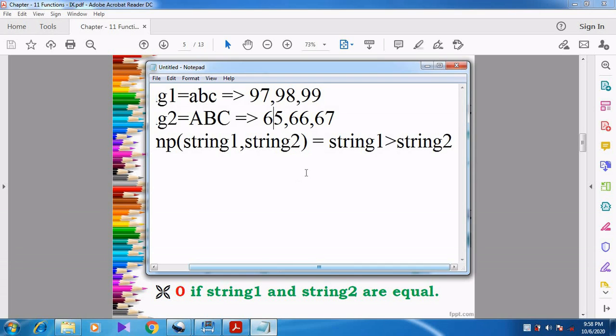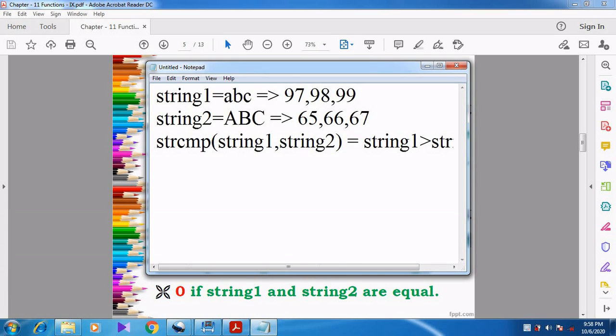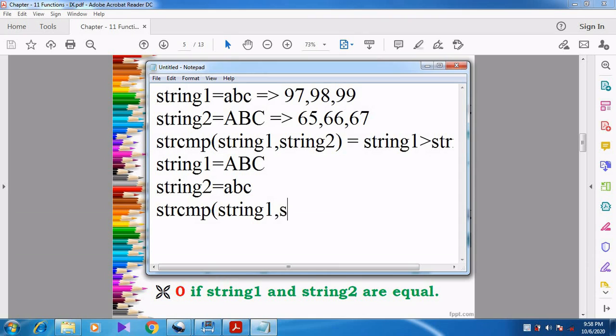For example, you just go in a reverse manner. Instead of storing string 1 equal to capital ABC, you assign string 2 as small abc. Now you compare using the strcmp function, string 1 comma string 2. When we compare this, which is greater?